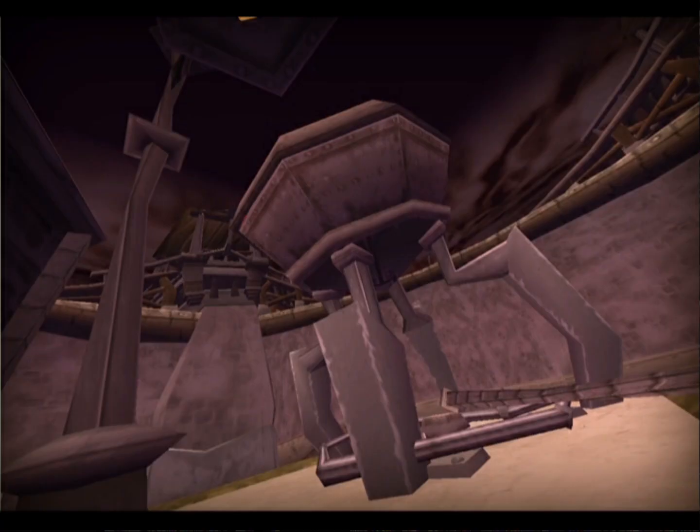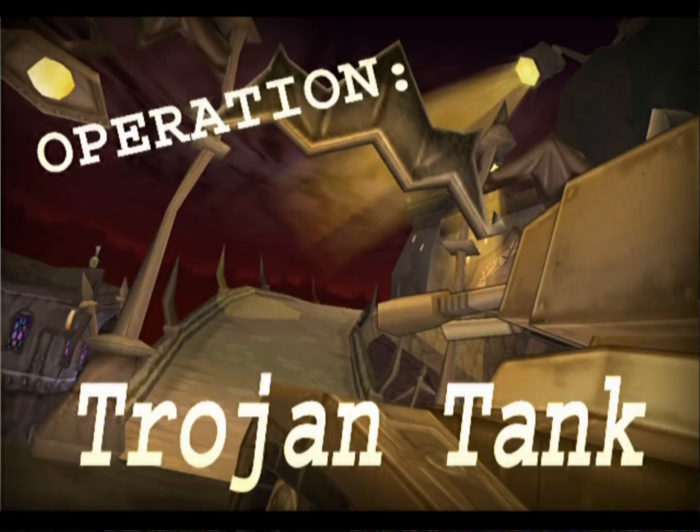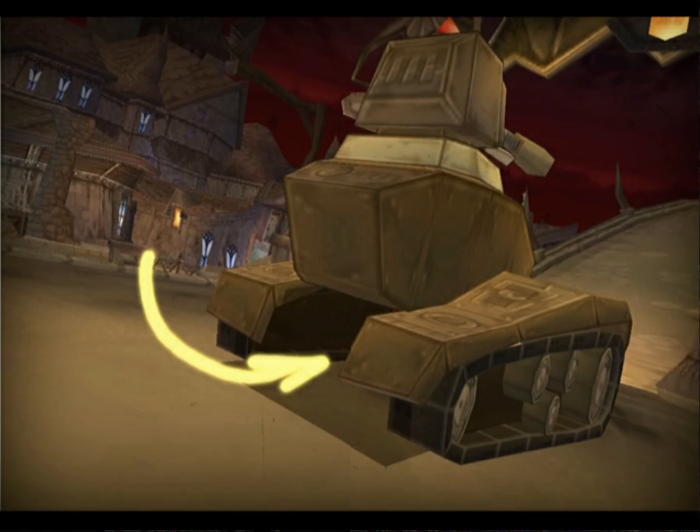Thanks to your recent efforts, we're ready to attempt a Murray rescue. Plan the Trojan tank. Step 1. We use the Contessa's keys to steal one of her tanks. I'll jump in and drive while you keep out of sight by crawling underneath.